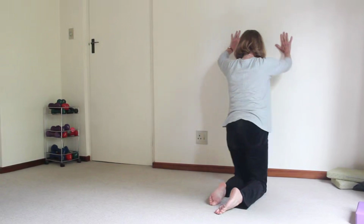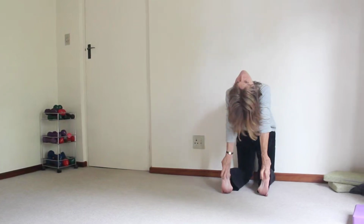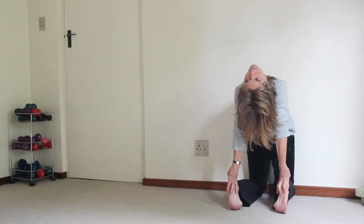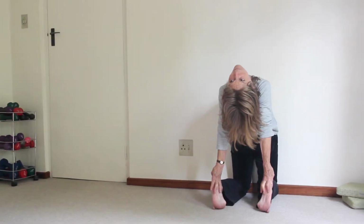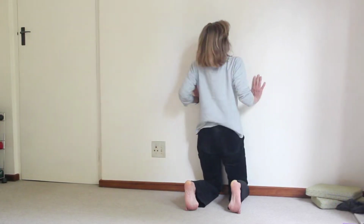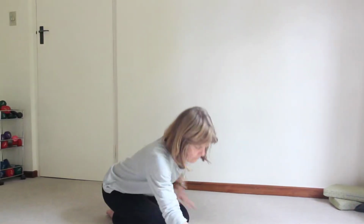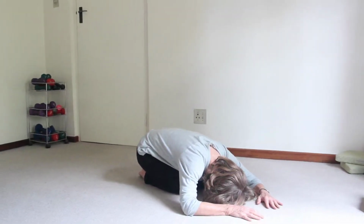But then they know if their alignment is correct, with the thighs and the pubic bone against the wall, tummy in, pressing the thighs and the hips into the wall and bring your head back. So it gives you something to press against. Always release in between. And see if you can do it one more time. Do it shorter if you find that I'm holding it too long. Or do the half one.